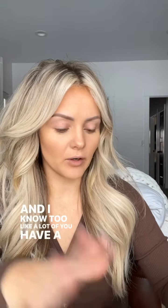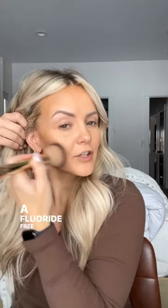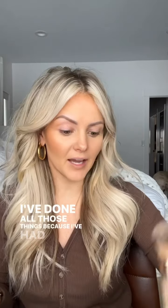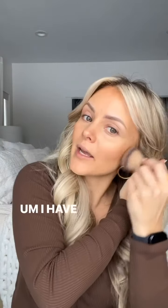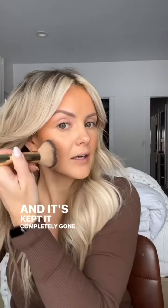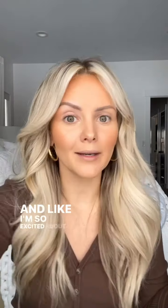I've gotten tons of suggestions, like make sure you're using a fluoride-free toothpaste. And I promise, I am — I've done all those things because I've had it for so long. I have done everything. I've read many websites about it, and some things work temporarily, some things don't work at all. But using the Calendula cream daily has kept it gone and kept it at bay. I put it on every single night after I wash my face, and it's kept it completely gone. I'm so excited about it.